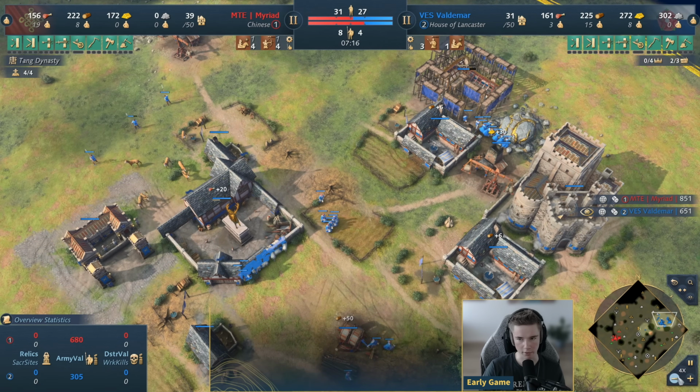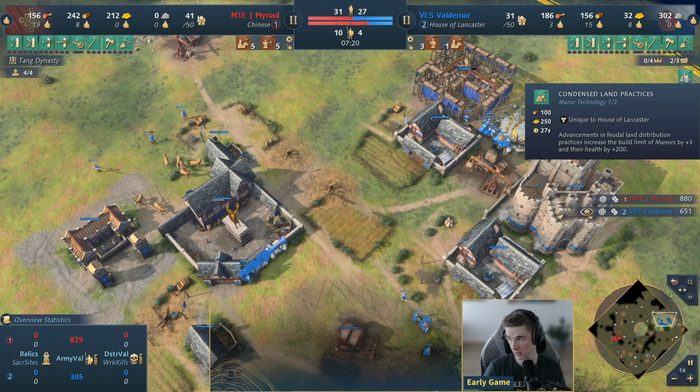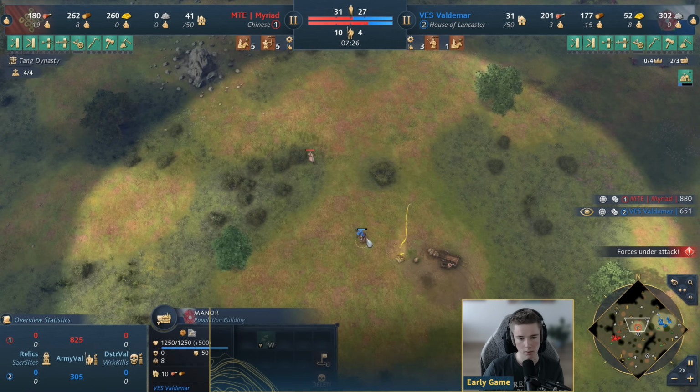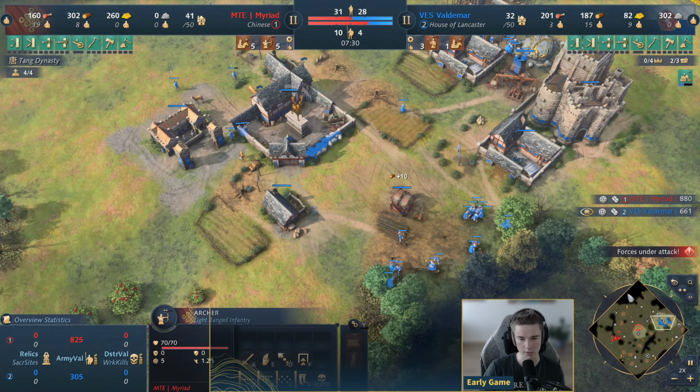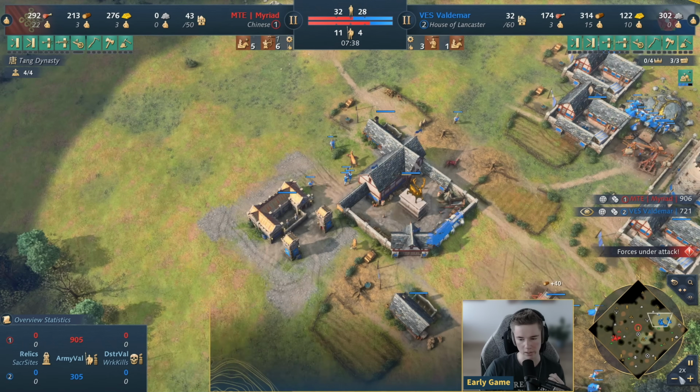Alright, so now we're building our 3rd manor, and now we're gathering the gold to get condensed land practices, which is this upgrade. We need that upgrade so we can keep building more manors. And now we see our opponent is making archers. How do you deal with archers when you don't have a stable?